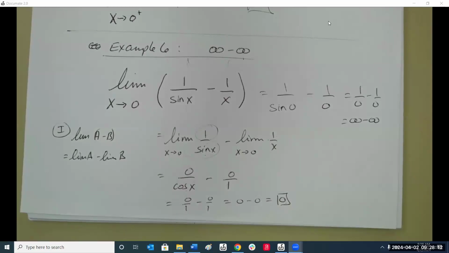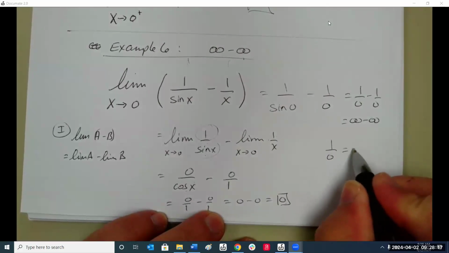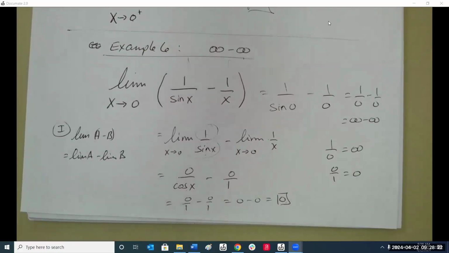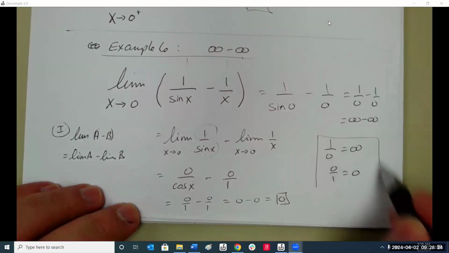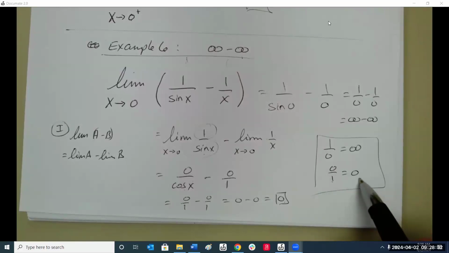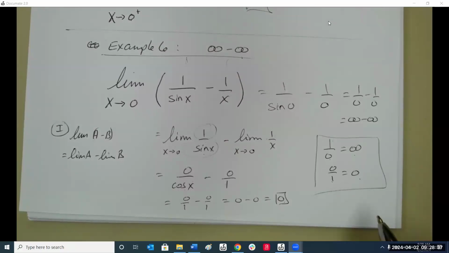So it's 1 over 0 versus 0 over 1, is it still zero? No. 1 over 0 is infinity. 0 over 1 is 0. Just ask yourself this. How many times can 1 fit into 0? It can't. 0 times. How many times can nothing fit into 1? Infinite times. Like the example I use in class is, how many ways can I give you nothing for Christmas? Let me count the ways forever.